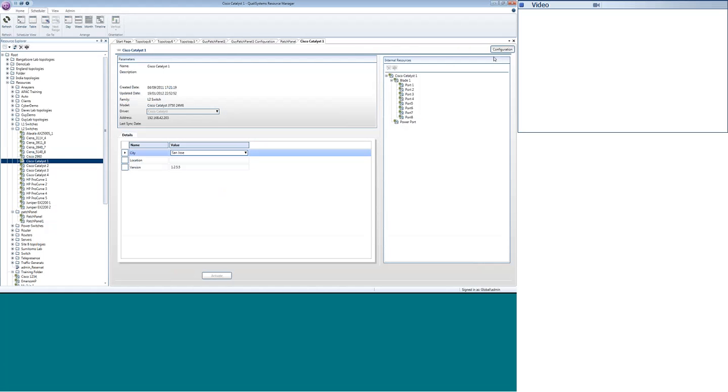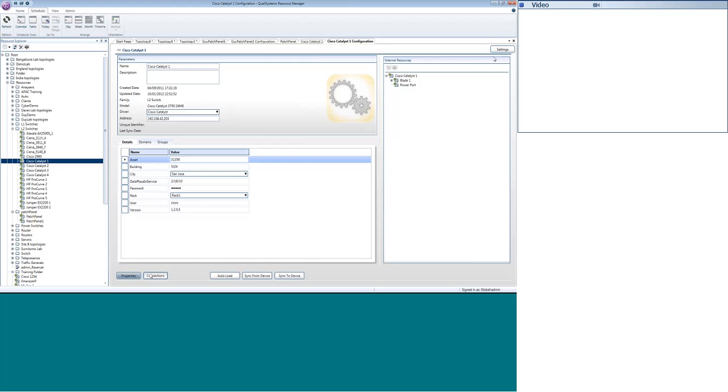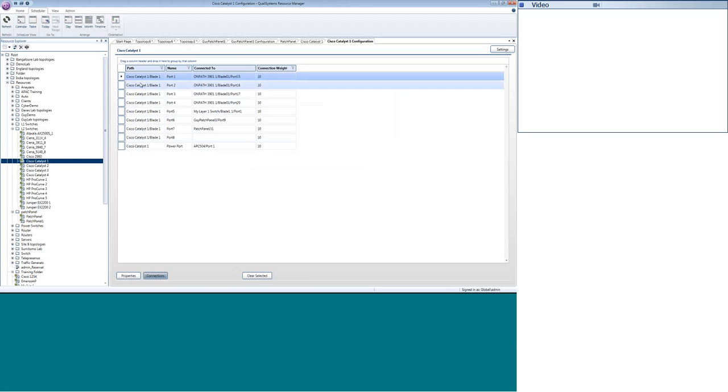Now, if I go to configure and then to connections, you see, those all are configured when the device was connected, and updated along the way when those devices are changed, other topologies are needed, and such.